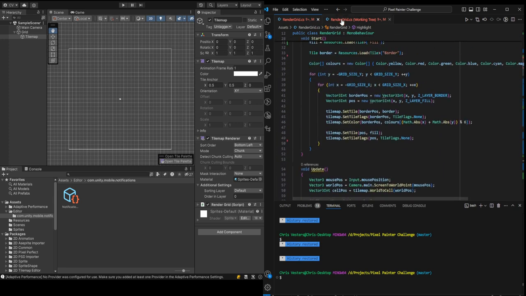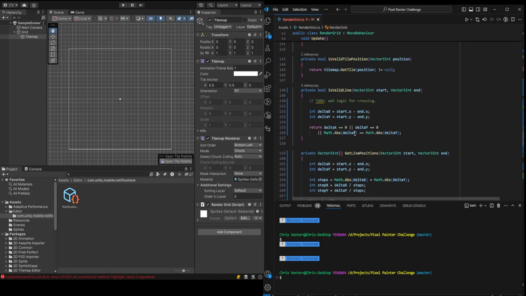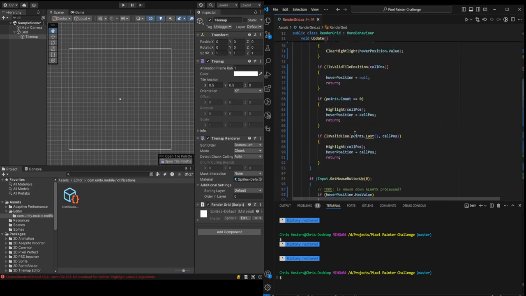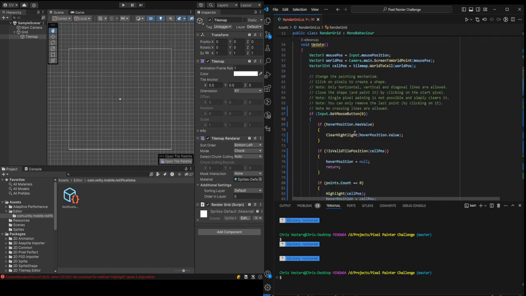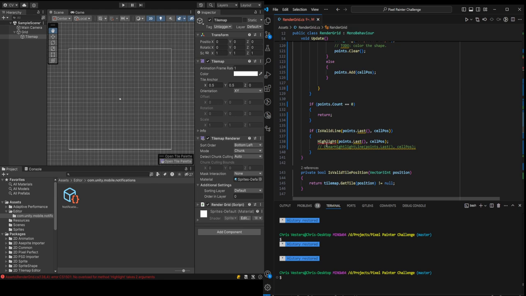It says I have an error. I don't see it. Or is it just saying that I modified it with this color? 13 problems. Okay, the problems are not an issue. No overloads for method highlight takes 2 arguments.